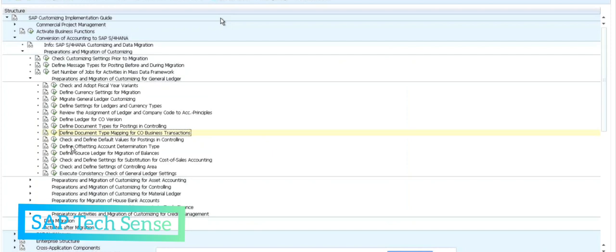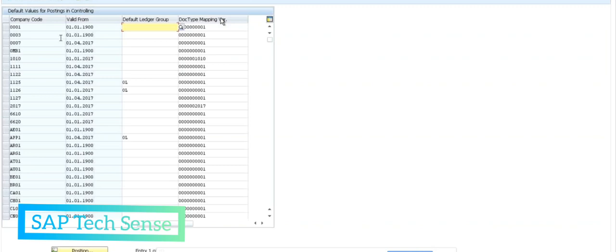And check and define default values for the posting controlling. I think we have seen this as well, right? In the initial class, as a first class, basically at that point of time we have tracked some information there in the table, where we are not giving the dates. I mean the validity date for the cost element. We have not given anything there, but it is picking the validity dates. It is tracking in the table as this.